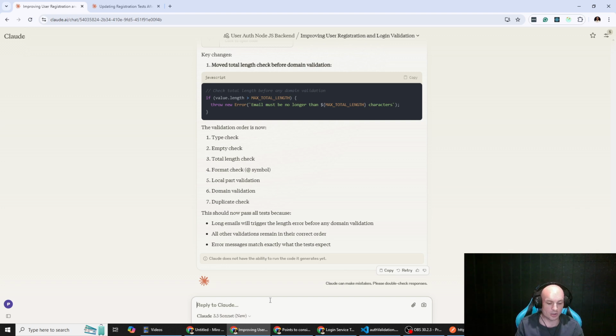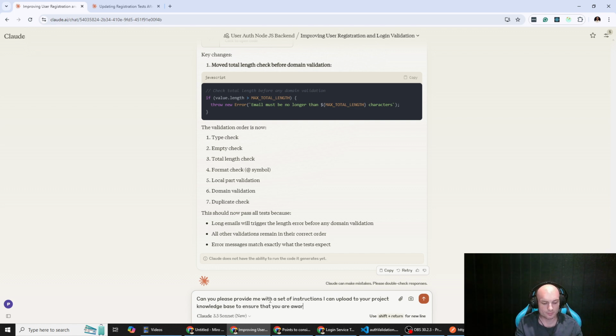So over here we had done a whole heap of code to do some validation and testing of that validation, and now I just want Claude to provide me with some instructions like it did for my error handling. So can you please provide me with a set of instructions I can upload to your project knowledge base, to ensure that you are aware of, use, and recommend appropriate validation and an appropriate approach to all validation and logging requirements in our project moving forward.